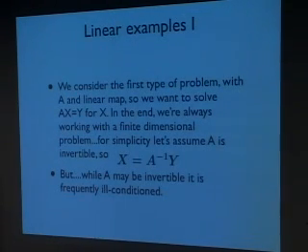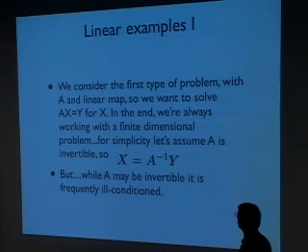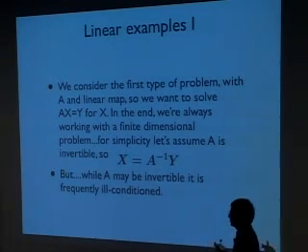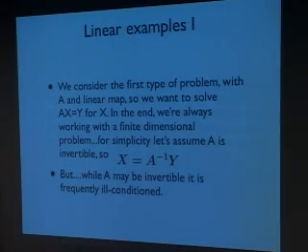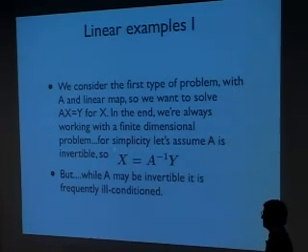Okay, so for the first problem, we'll take a linear example. So A is just a linear transformation, and we'll just assume here that A is an invertible linear transformation on a finite dimensional space. Now, of course, for the problems that we're really interested in, the underlying parameter space is always infinite dimensional. And so these finite dimensional matrices come by approximating an infinite dimensional transformation. And we'll assume that A is invertible, and we'll talk about that a little bit more in a minute. And then we say that the solution is just the inverse operator applied to y.